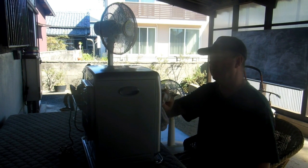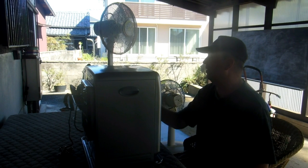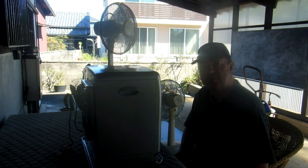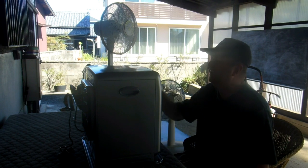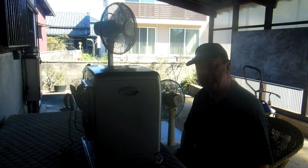So that was up till about a week or two ago, and then this happens every year, and then suddenly it drops, and this week the temperature won't get above 30, and at night it's getting down to 16. So it happens every year. It's hot, hot, hot, hot, hot, and then it's perfect for about a week or two.